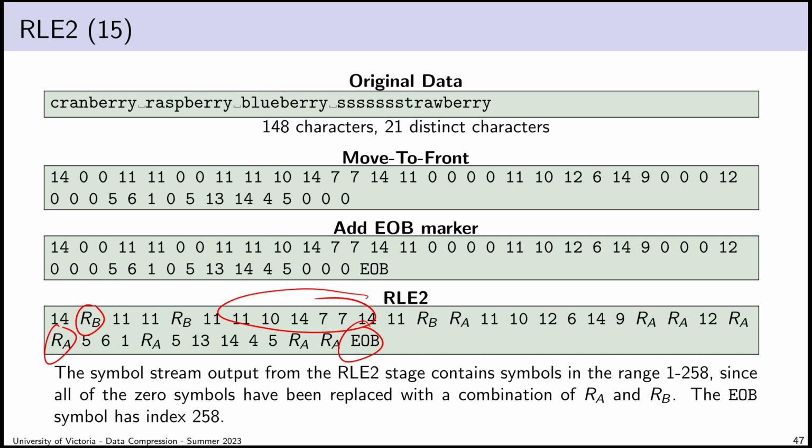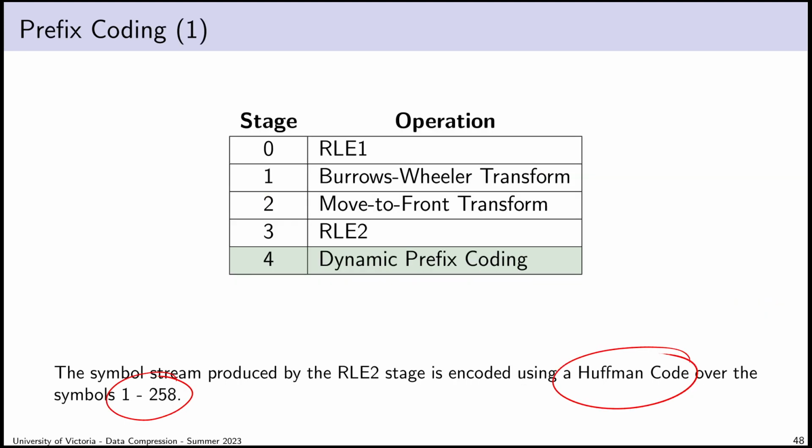But nominally, at least in the documentation, you are supposed to assume that after RLE2, for the number of symbols that could occur, there will no longer be the 0 index because I've gotten rid of all the 0 indices and replaced them with RB and RA. As I mentioned earlier, initially we number RA and RB to have the values 256 and 257, and the EOB marker has index 258. So at least nominally, what comes out of RLE2 is a set over the alphabet 1 through 258, although we'll notice almost immediately on the next slide, we renumber the set of symbols. So theoretically, at least, there are this number of possible symbols showing up after RLE2.